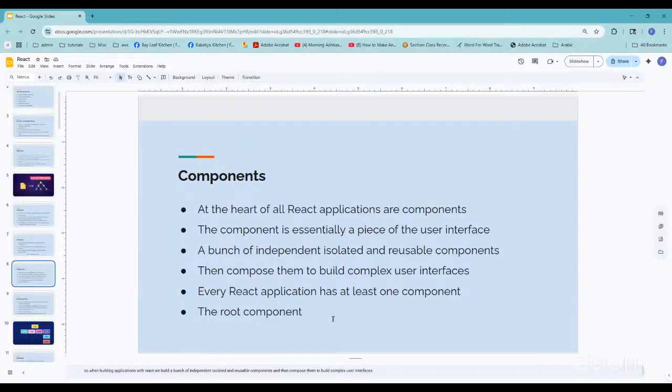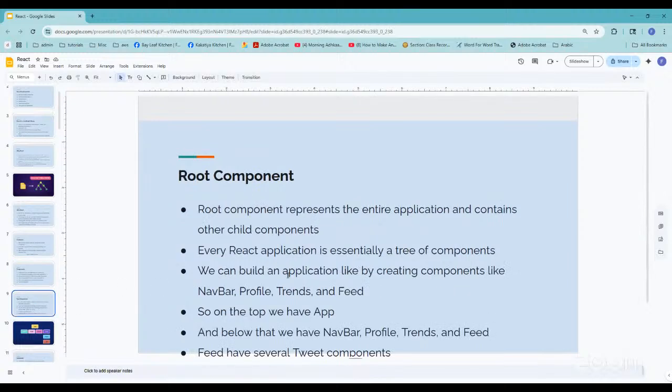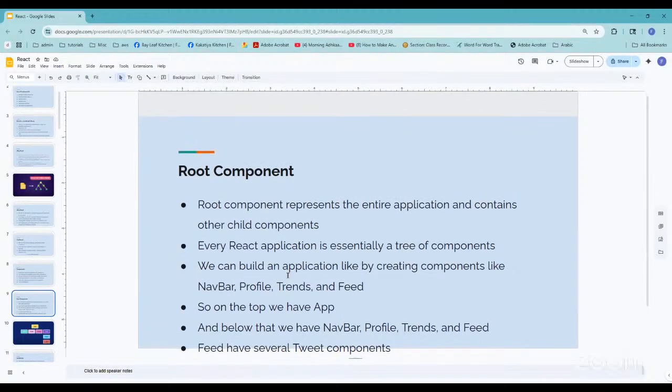Every React application should have at least one component, and that is the root component. The root component represents the whole application. It may contain other components. So a React application is essentially a tree of components, right?